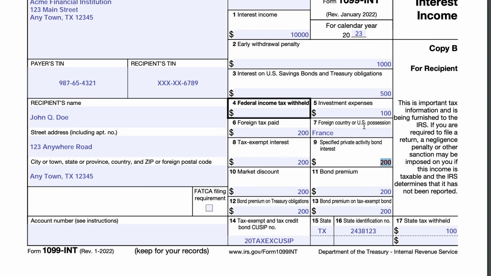If you have a tax-exempt covered security that you paid a premium for, but there's nothing in box 13, then that means they've already netted out that premium on either box 8 or box 9, whichever applies. So in this situation, I just put random dollar amounts here.